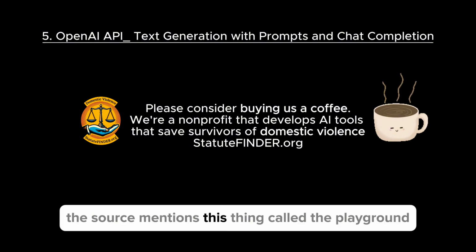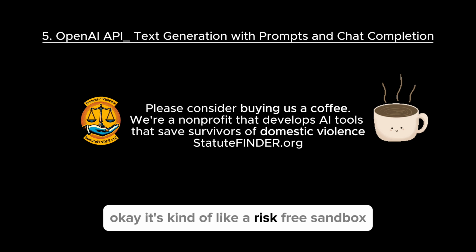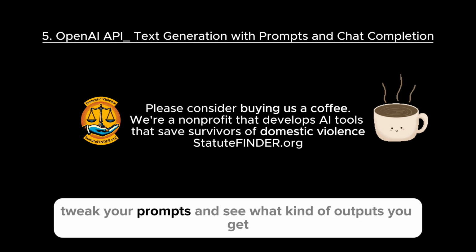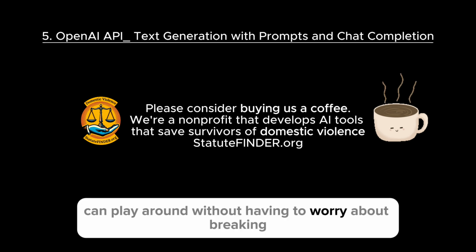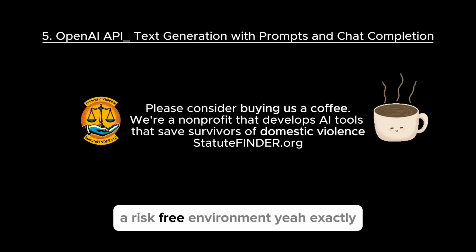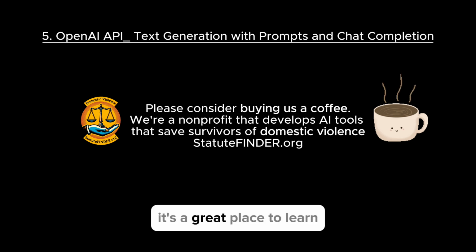Well, the source mentions this thing called the playground. Okay. It's kind of like a risk-free sandbox where you can experiment with different models, tweak your prompts, and see what kind of outputs you get. You can play around without having to worry about breaking anything or racking up charges. Oh, I like that. A risk-free environment. Yeah, exactly. It's a great place to learn.